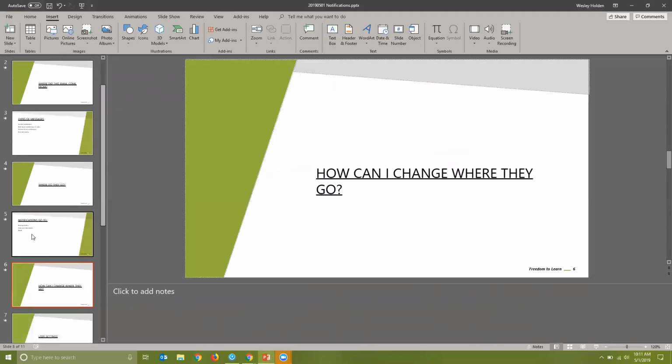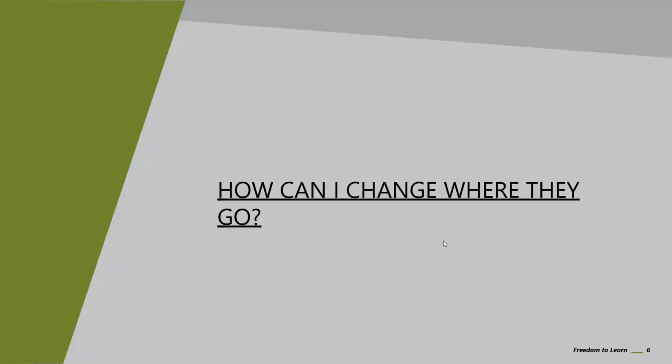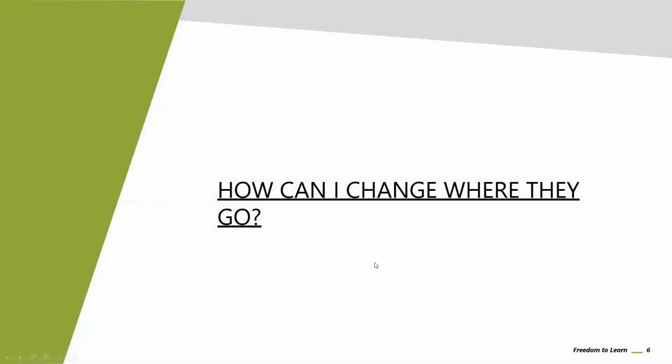So I'm just going to keep clicking on through. The next question being, how can I change where those messages go? And we're going to look at this both from a learner's perspective, but I shouldn't just say a learner, it's going to be any user. Any user can manage this about themselves if you're a manager, a learner, a trainer, etc. But we'll look at it from the end user's perspective, what they can set for themselves, and then we'll look at it from an administrator's perspective, how I can change it for other people.